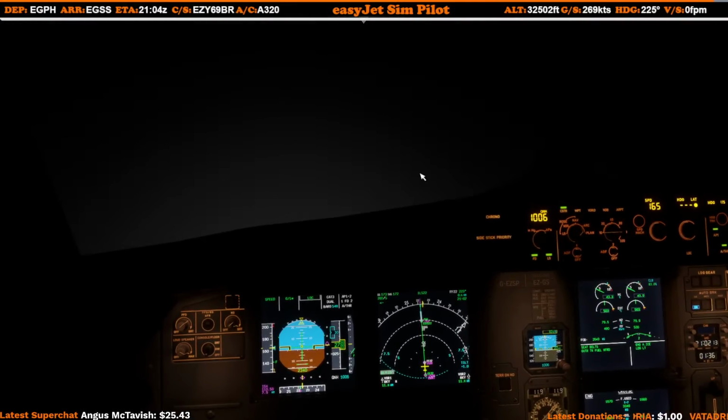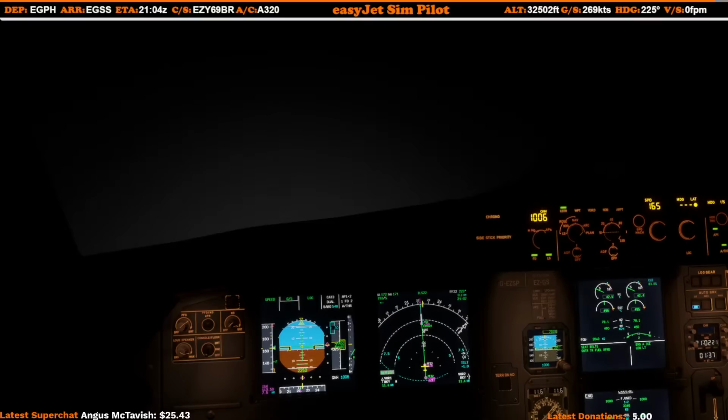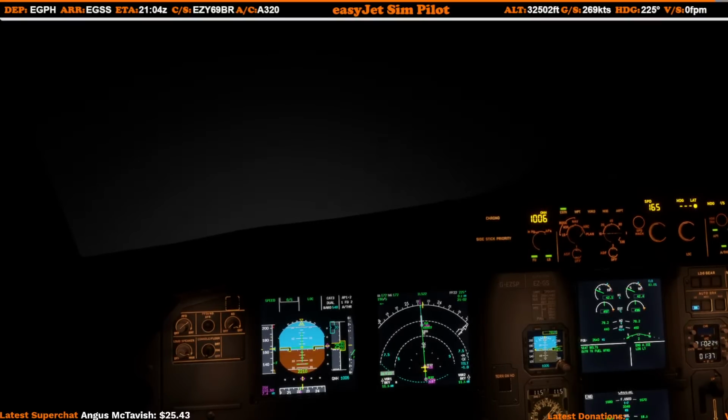Fenix 48 Foxtrot Juliet, ensure your transponder's turned on when you depart, please. Tower, Easy 69 Bravo Romeo, established 22, speed 165. Easy 69 Bravo Romeo, continue approach, you'll be number 2 for landing. Continue approach, Easy 69 Bravo Romeo.